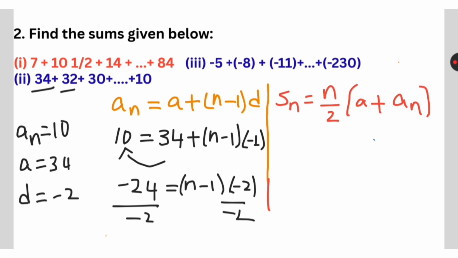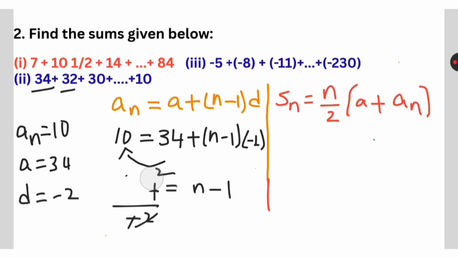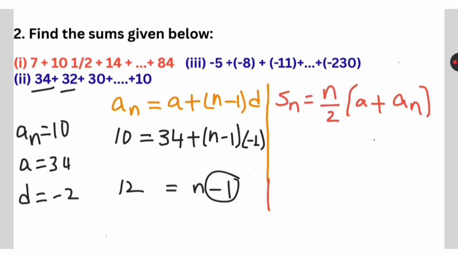So then the minus 2 minus 2 gets cancelled. So we left only n minus 1 on the right hand side. Here minus minus gets cancelled. 2 12s are 24. So left hand side we left only 12. Minus 1 sent to left hand side become plus 1. So 12 plus 1, that is 13. So n is 13. So now using n, the first term and last term, now we can find the Sn.